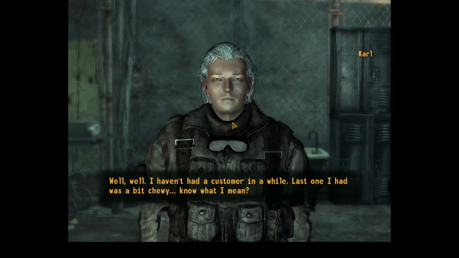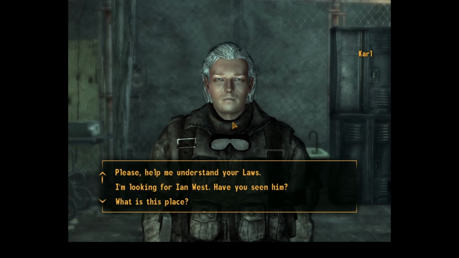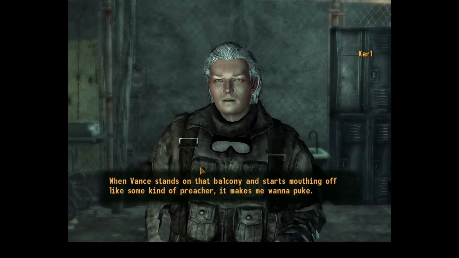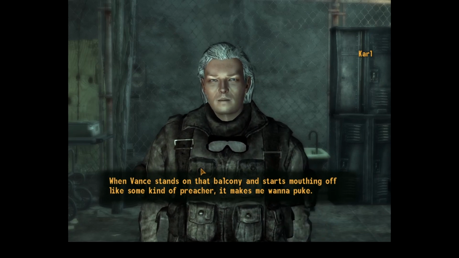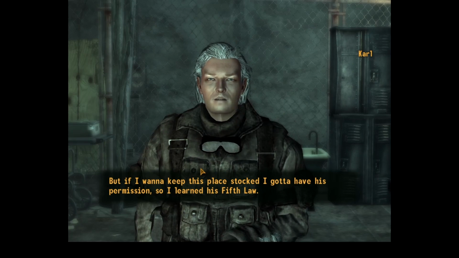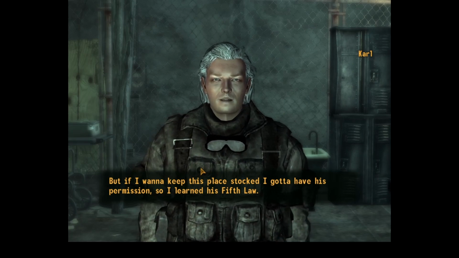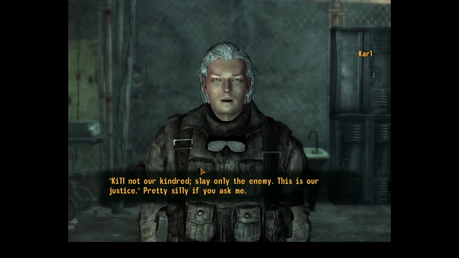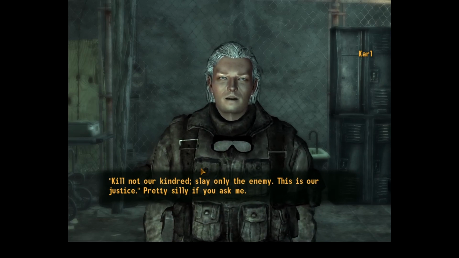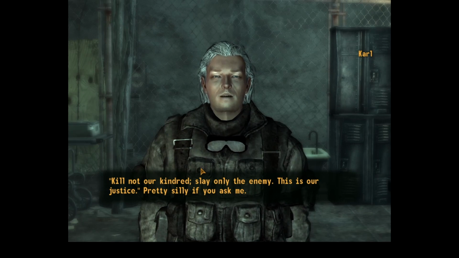Was a bit chewy. Know what I mean? When Vance stands on that balcony and starts mouthing off like some kind of preacher, it makes me want to puke. But if I want to keep this place stocked, I gotta have his permission. So I learned his fifth law. Kill not our kindred. Slay only the enemy. This is our justice. Pretty silly if you ask me.